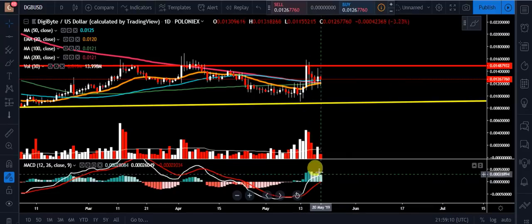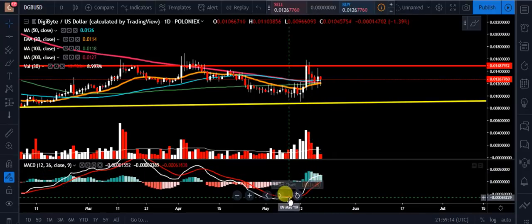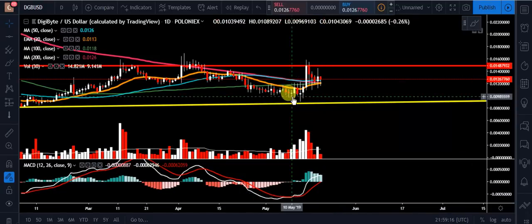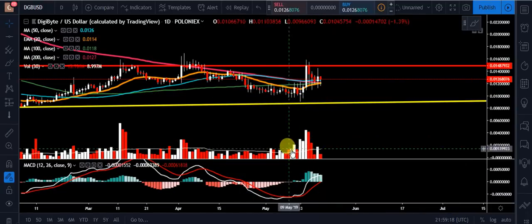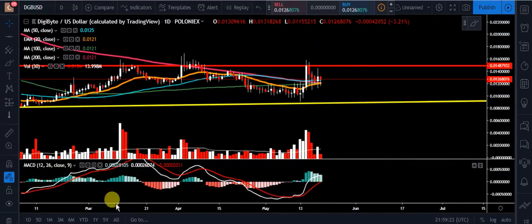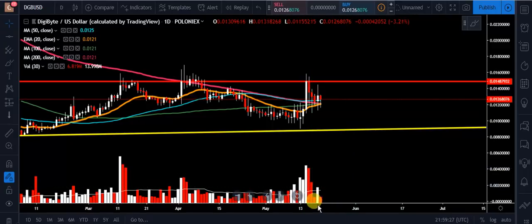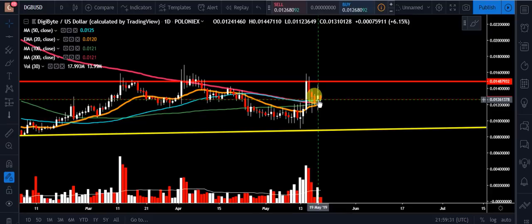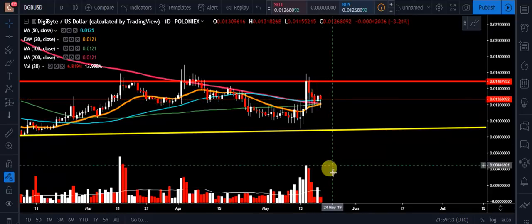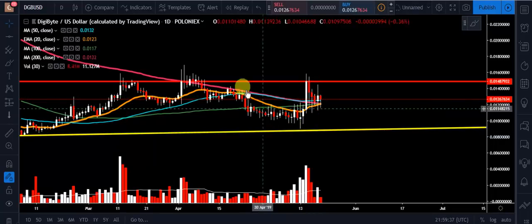So basically with the MACD, I would not look at that right now. It's not really telling us a ton. Like when we got this cross back here, that was significant, when we had the doji confluence on good volume, and we had a nice little move to the upside. So right now, I'm not going to pay a ton of attention to the MACD, but we're going to have to watch it. Histogram is going negative. Pay attention to the volume, guys. We're not getting massive volume right now, which we would want if this was a hammer candle. We would want bigger volume. So basically a stick like this, like we had here, is what we would be looking for.